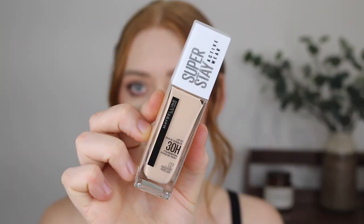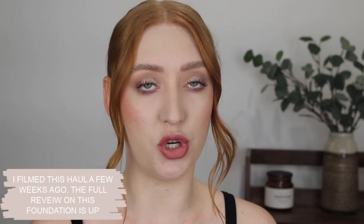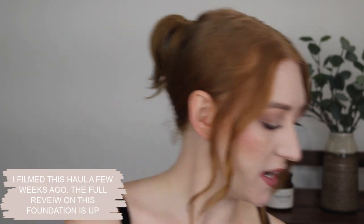Starting off with something I picked up this morning — it is the Maybelline Superstay Active Wear Foundation. I am still unsure if they are getting rid of the original Superstay Foundation. This has been an absolute holy grail foundation of mine, and I actually had someone comment recently asking for the link. I couldn't see it on Priceline's website, and then I noticed it wasn't in stores — the shelves are starting to get empty — and then I saw today that they released this new version.